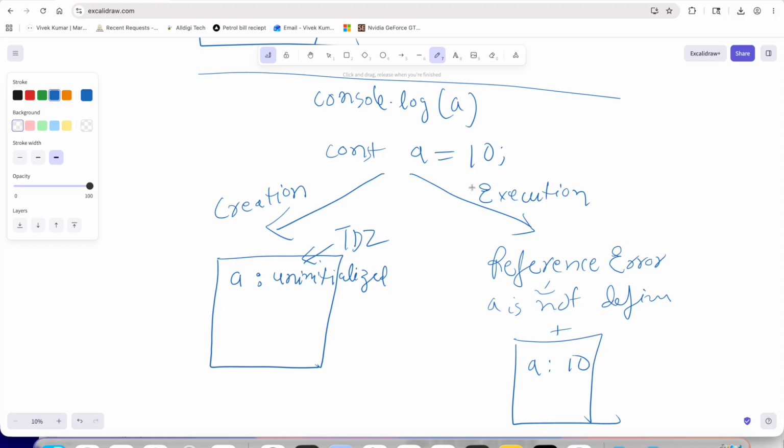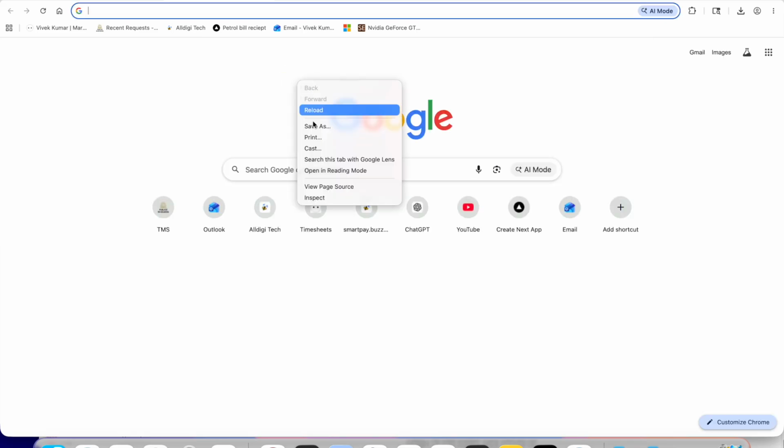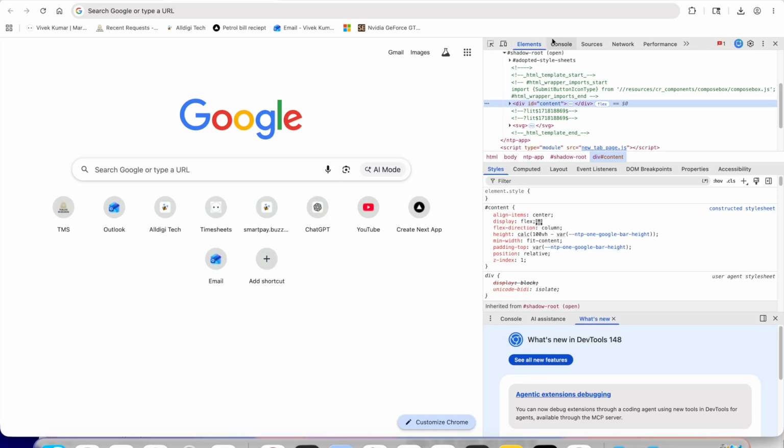If we had here some console log printing a afterwards, then it would have resulted in 10. I can show you this here as well. Let me just open a new tab, and I'll go in the console.